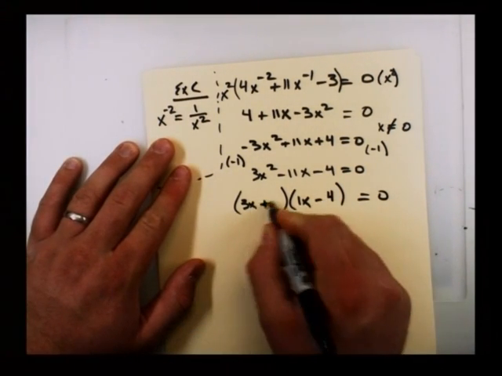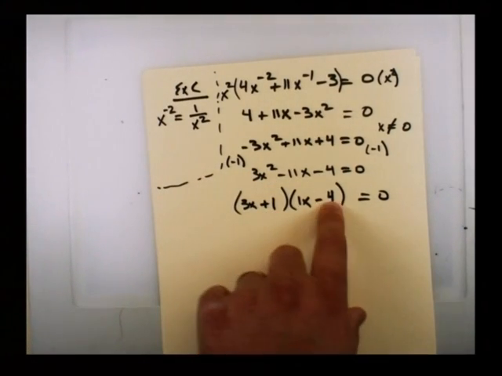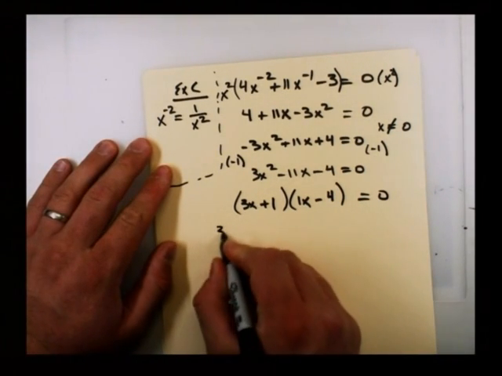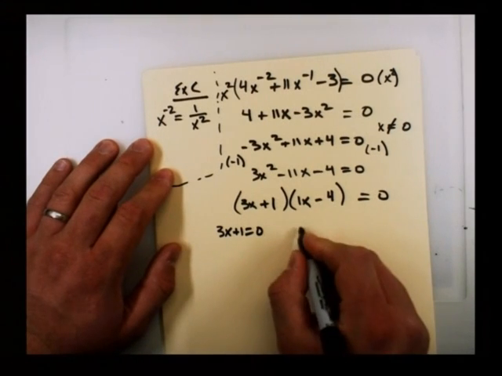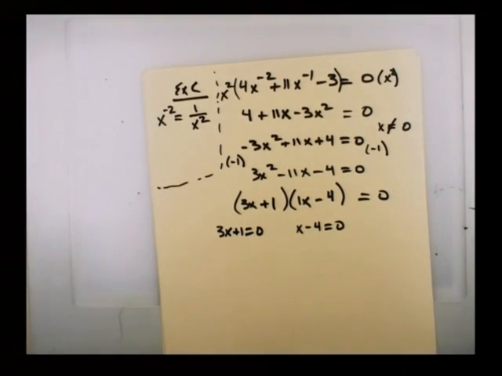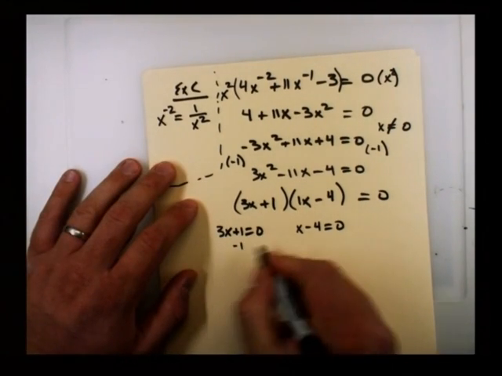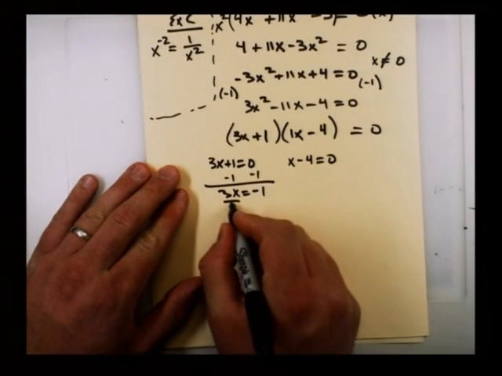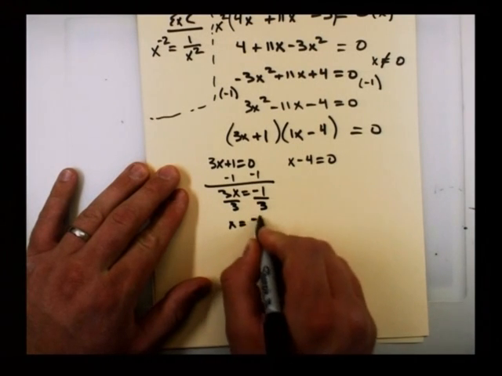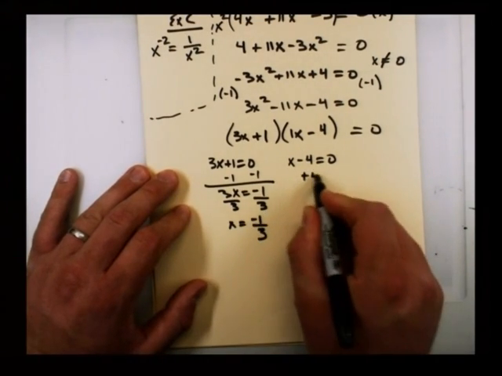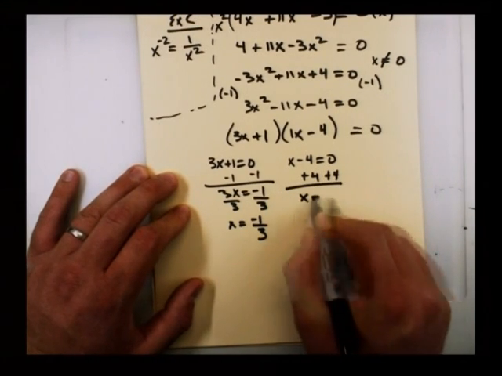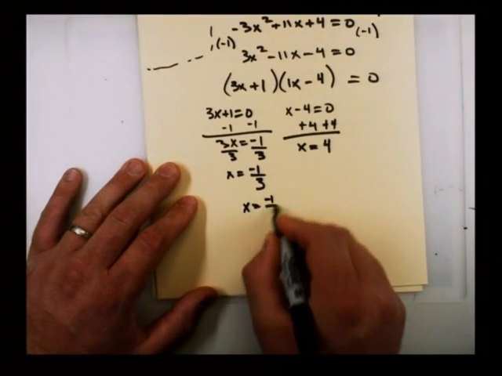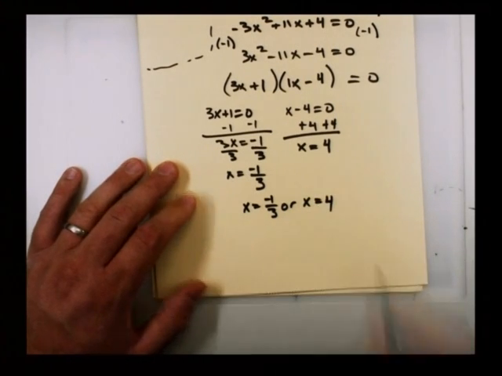Let's plug in a minus 4 there and a plus 1 there, and let's see what we get. Yep, 3x squared minus 4, get a minus 12 and a plus 1. That works out. Let's take that puppy, solve for x. So we got 3x plus 1 is equal to 0. X minus 4 is equal to 0. Solve this guy for x, minus 1 from both sides. You get 3x is equal to negative 1. Divide both sides by 3. X is equal to negative 1/3. Other side, the easier one, just add 4 to both sides. X is equal to positive 4. So our solution set for this one, x could equal negative 1/3, or x could equal 4.